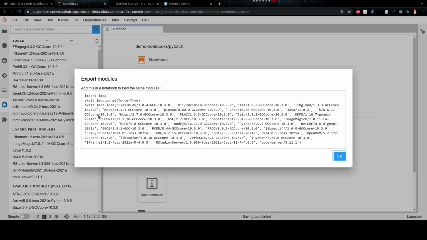So let's say I have a container image where I want to load the exact same version of the libraries that I used when I developed my algorithm, my notebook, and everything. Again, I just have to connect my library to my container image, and then run the small Python code, and then all the libraries, all the applications that I want to be loaded, will be done instantly inside the container image.